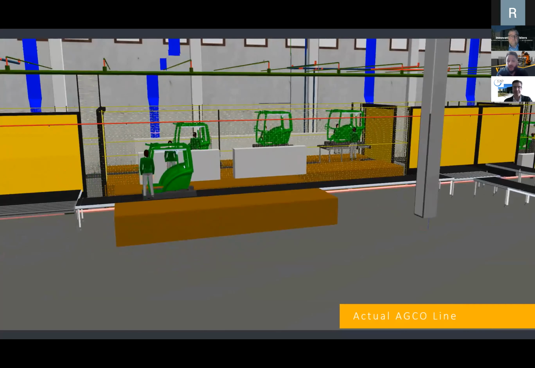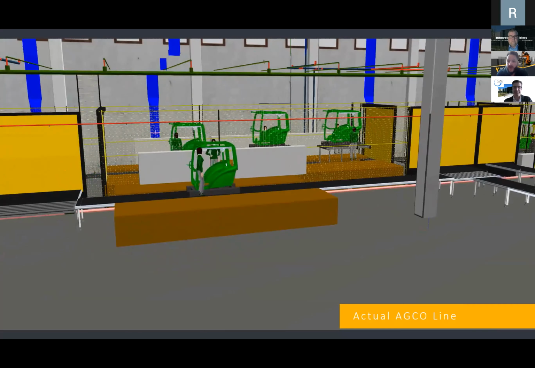This is one of their lines. This is walls, overhead, floors, everything, so that they were able to understand what that process would look like. They took it from one line, and once they were done with it, they said, okay, let's do the other 5 real quick and see what all of them look like together.